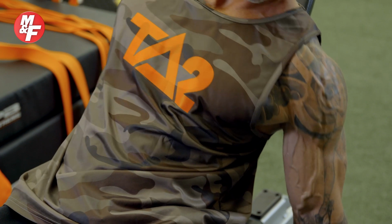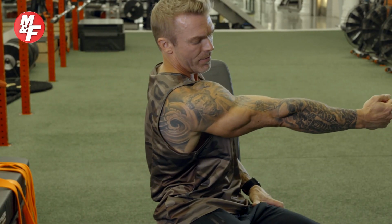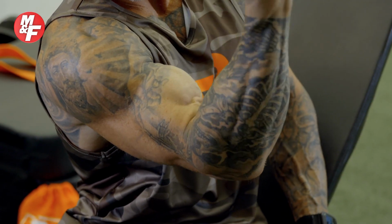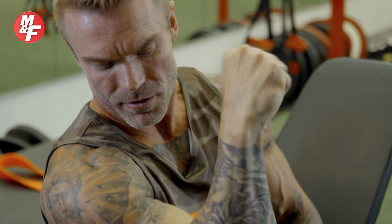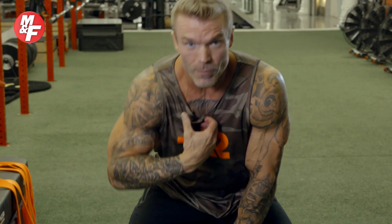which if I were to do that without weights, let's see, if I stuck my arm right out in front of me. Now if I were to curl, look at the difference just turning my wrist, and that's what you want to do. You want to get that little bit of a turn, turn that pinky up to get that peak contraction there. Now here's what's kind of cool about resistance bands.